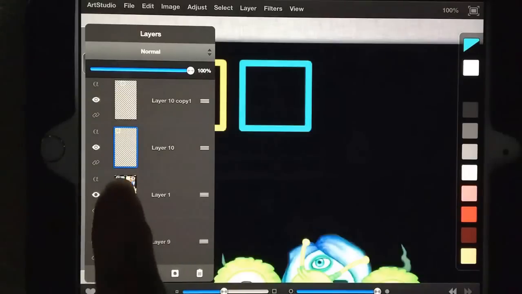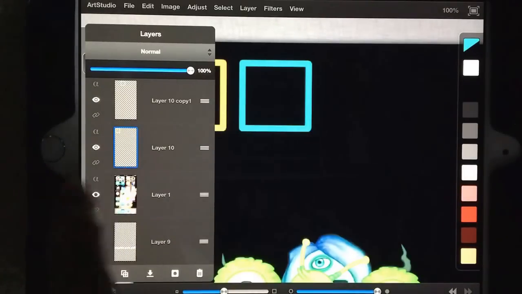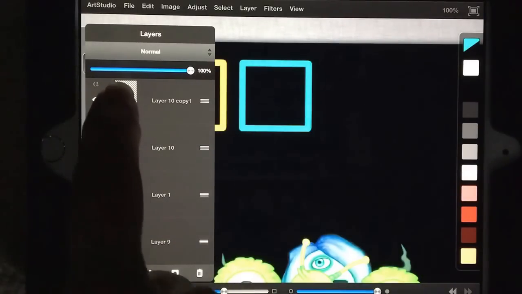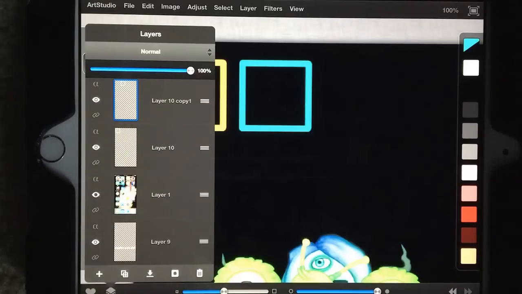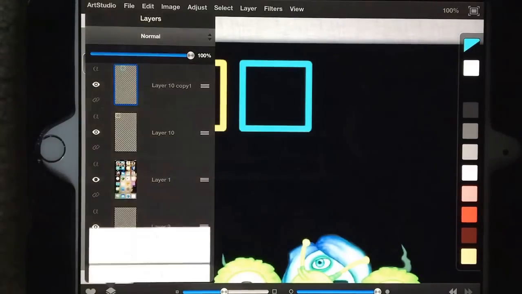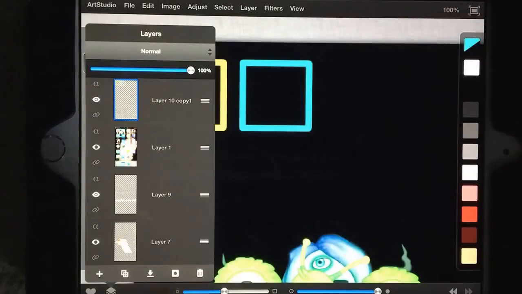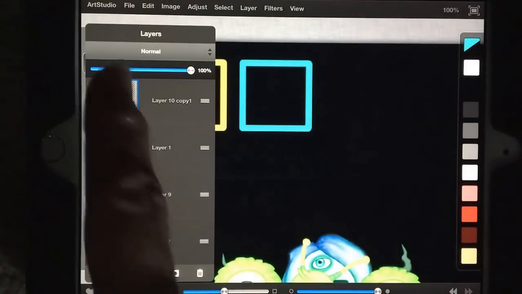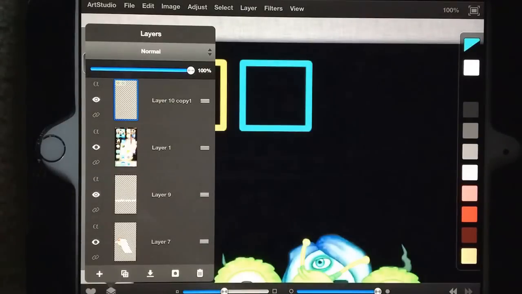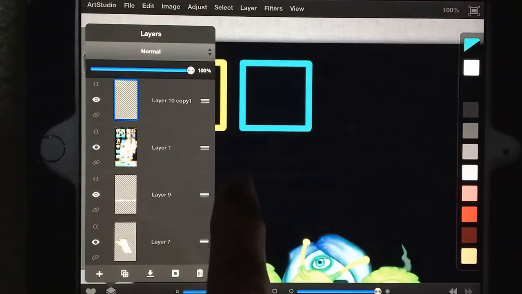Yeah, let's merge. Merge puts one layer down with the other. We're going to merge down. And that just merges the one layer down to the layer below it. Okay, so now when I work with them and move them, I move them as one unit.